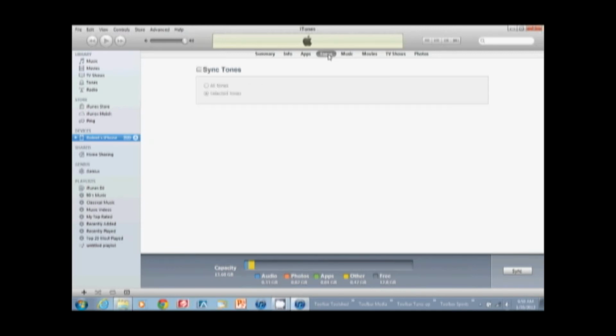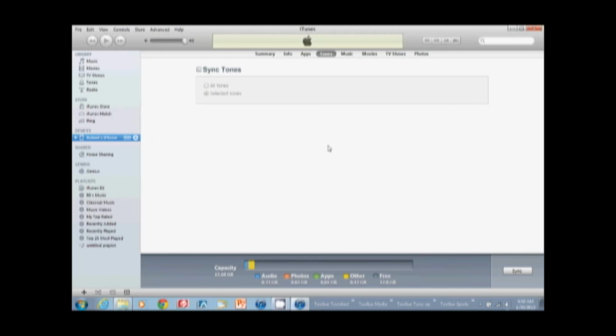You click Tones and then put a check mark in Sync Tones, and then the ringtones will appear here, and you can choose which ones you want to export to the iPhone. When you're done with that, down in the right corner will be the word Apply, and it's a fairly simple process then that the ringtones will be synced to the phone. It's fairly easy if this is the first time you've done it.